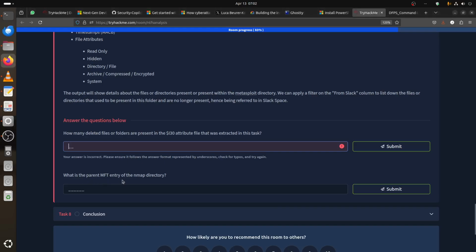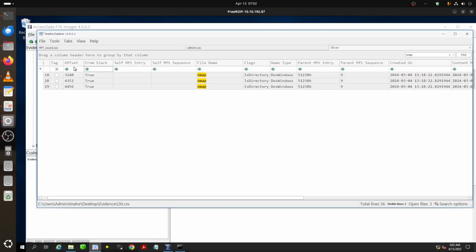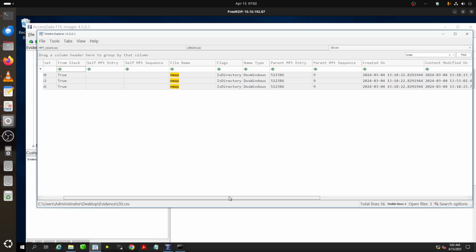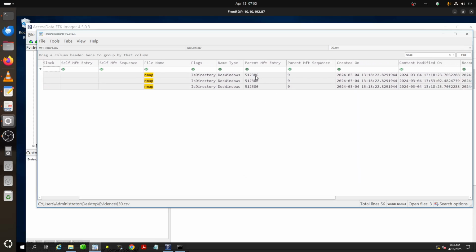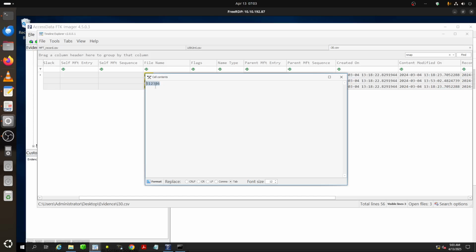What is the parent MFT entry for the nmap directory? The parent MFT entry, offset, self file name, parent MFT entry. So it's this one.